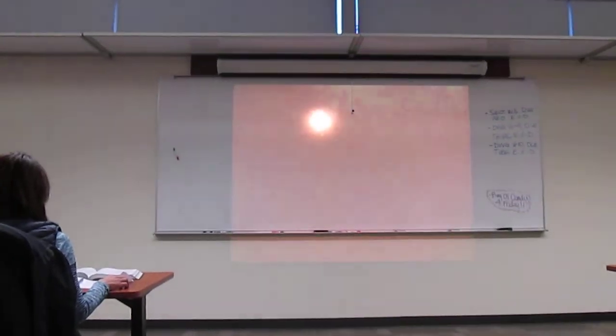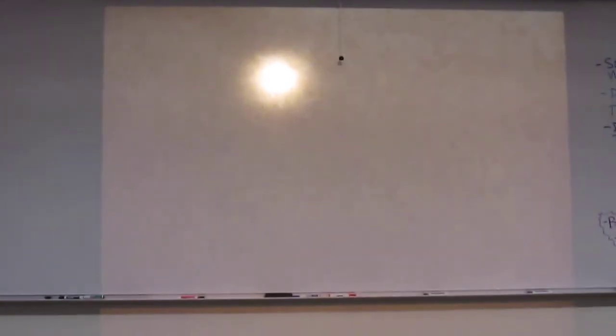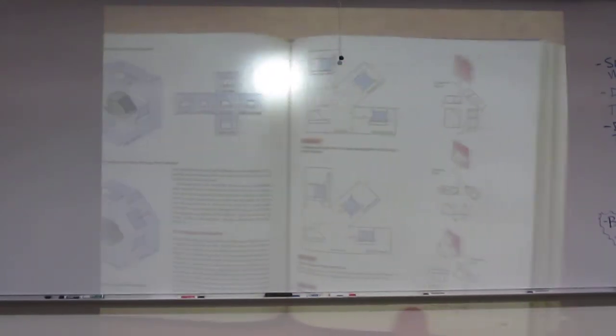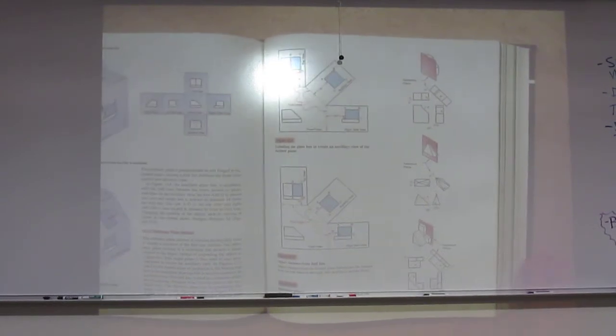Focus on the ones that do not come in parallel or perpendicular to normal planes, because we need to describe those. All right, let's go to page 654, 655, and let's talk about how we build auxiliary views. There's two ways you're going to do it. They are both shown on page 655.